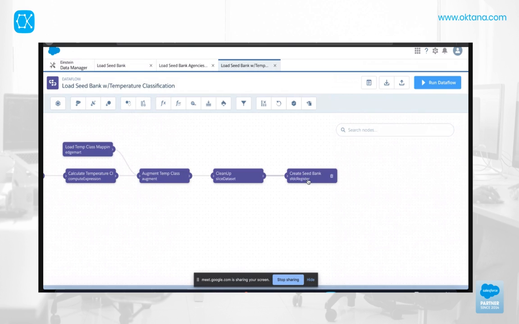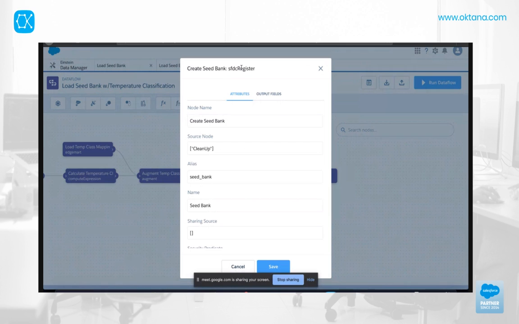And this one is the register, that will create a new dataset. So you can set up the name of the dataset here, and it will create a new dataset that's called seed bank.